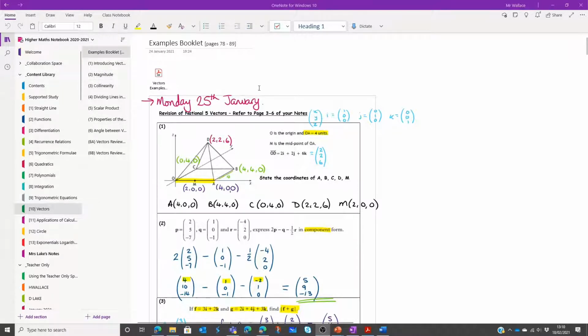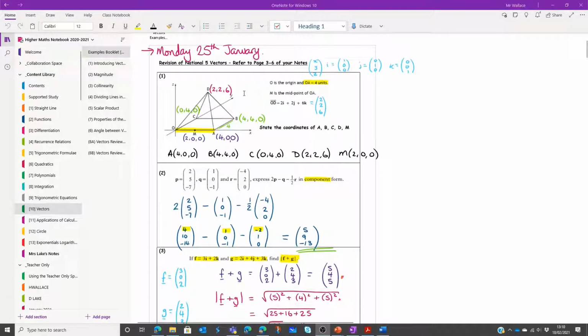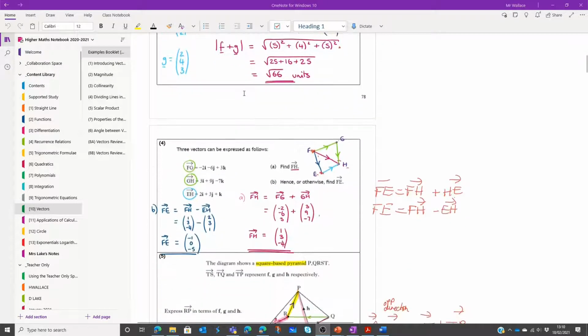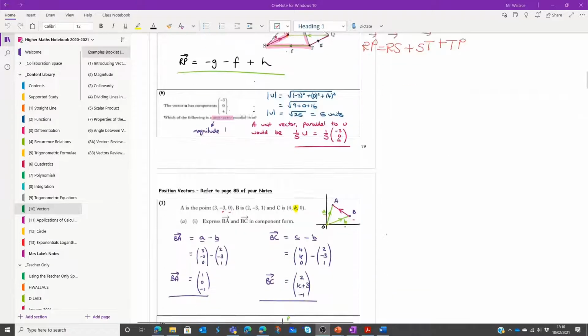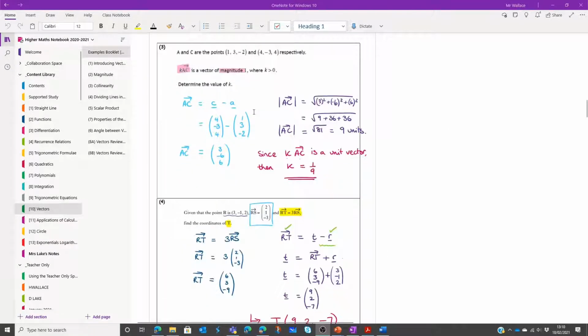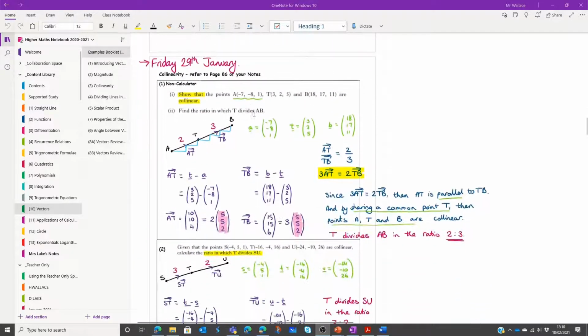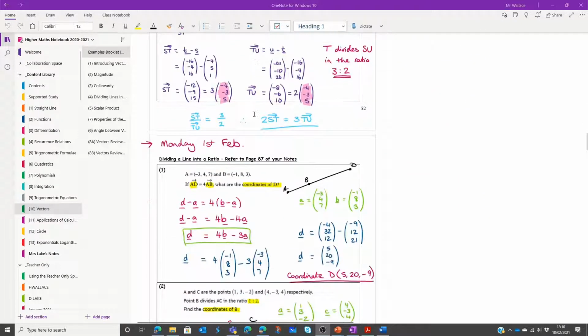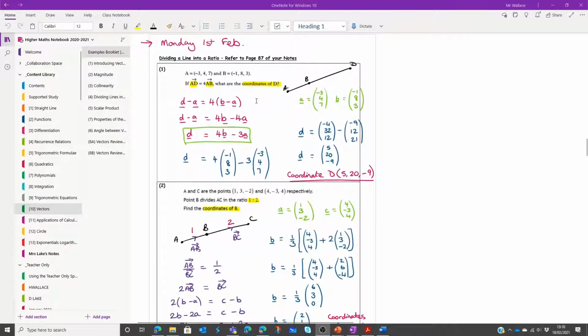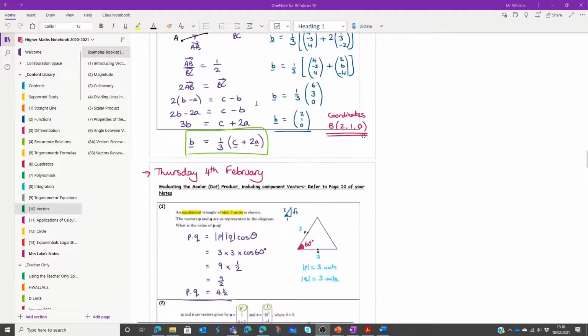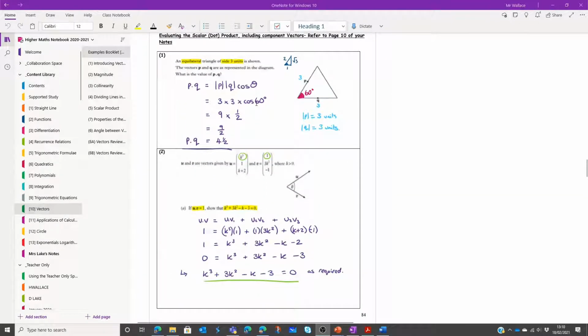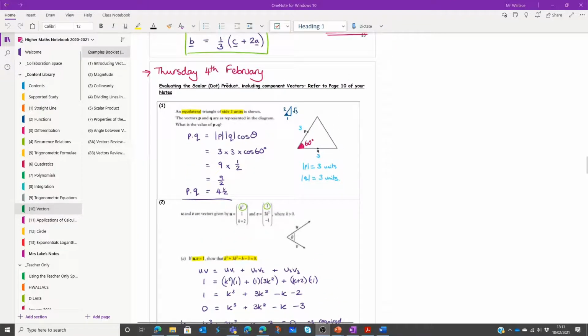So again, each page has been detailed as to which date I've been doing, and I've been writing directly onto the OneNote and just sharing my screen during any lesson. So remember, I am teaching all of the higher students rather than it being teacher specific to each class. It just makes much more sense to do it that way, and we structure it in a really sensible way.